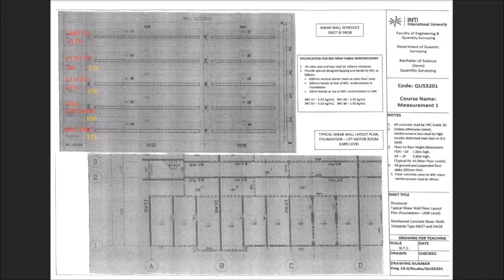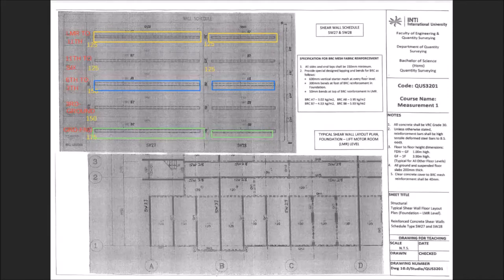Please go through all the drawings and highlight which ones are similar. You can highlight with the same color. For example, this one is 125, this is 125. Let's say you want to highlight 125 in yellow. So highlight this one in yellow. So the 5 for SW28, you have yellow color. This is to ease your classification later. This one in blue color, this one blue color, for example. The other one maybe we have 175, this one same color, this one same color. So you have to find whatever is similar and put it in the same category.